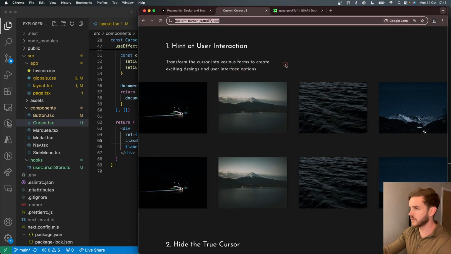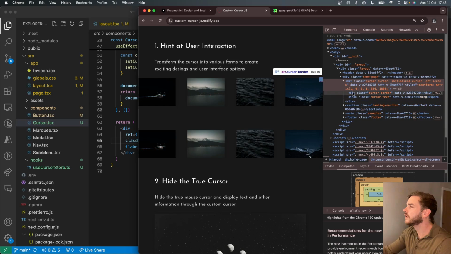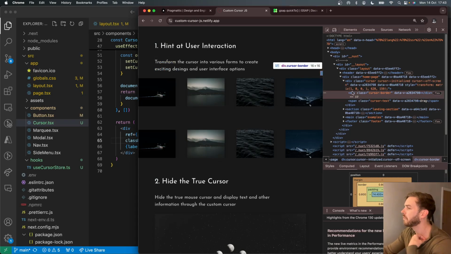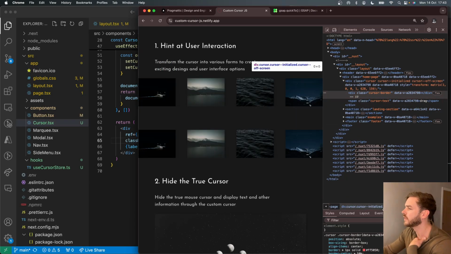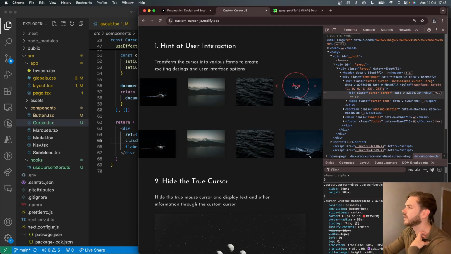Perhaps it is an SVG. I wonder if it's possible to find it. So transforming it, cursor border, yeah.